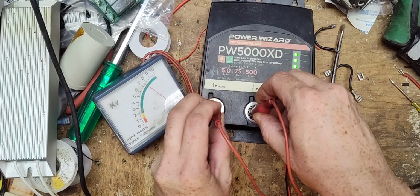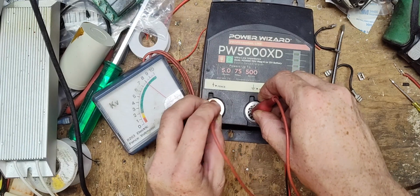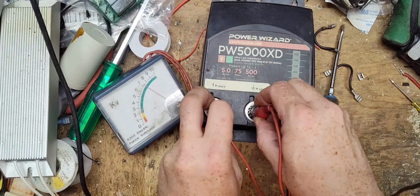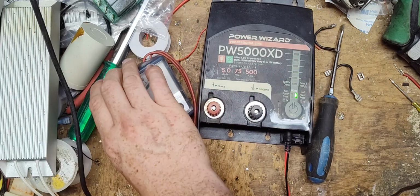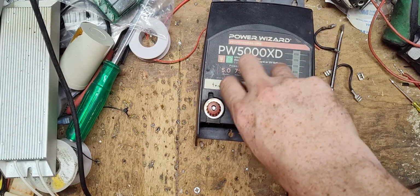We're getting about 9.5 kV, almost 10,000 volts out of it, under no load. Push the half power. The half power is still getting 8.5, so still about 8,500 volts. But instead of being 5 joules, now it's probably 2.5. Let's turn it off. We'll show you what kind of spark it throws.